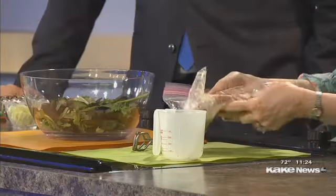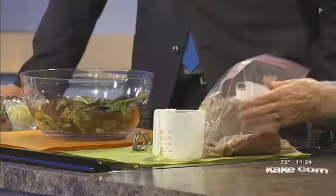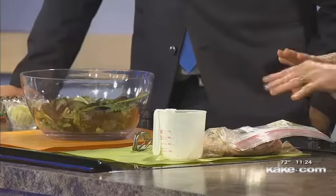You can get that in any store — just look for the Greek dressing. It gives it just a little bit different taste. Seal that up, put it in the refrigerator. I love using that bag because it doesn't get a lot of equipment dirty. You can easily turn it and let it marinate for about two hours in the refrigerator.